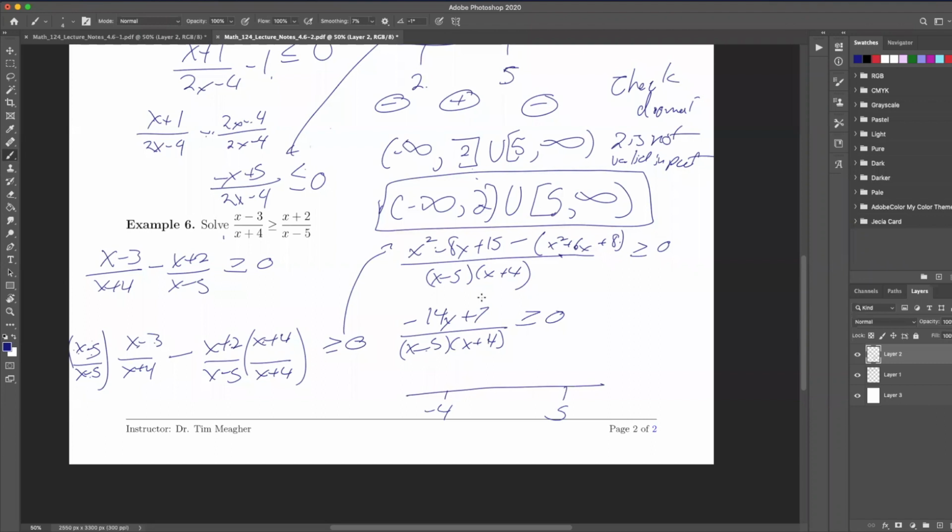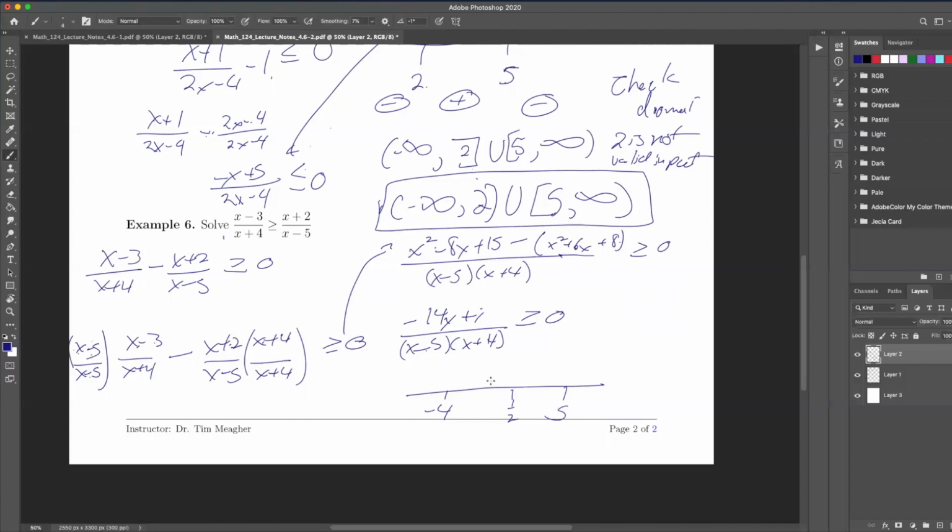A half, right? Because minus 14 times a half would be minus 7. Let me solve it really quick. So minus 14x plus 7 equal to 0 means that minus 14x is equal to minus 7. So x equals 7 over 14, which is equal to a half. Okay, so that's where I get the half from. I think I'm going to need to save this room, so I'm not going to actually have this on the notes.